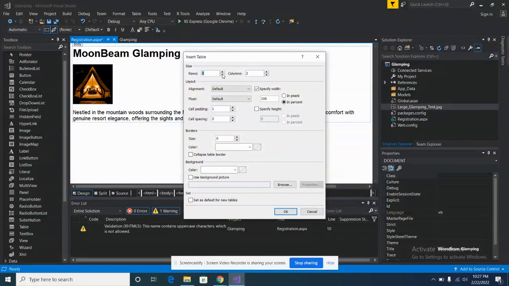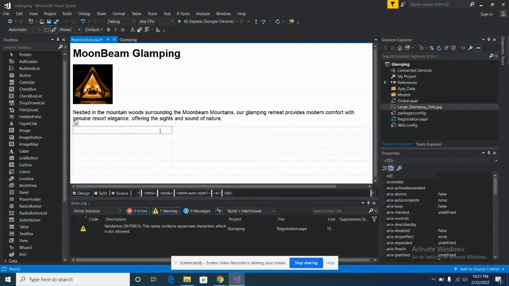Our table is going to be 7 rows, so I'm going to change this to 7, and 3 columns. Okay, hit OK. And we've now got a 3 column, 7 row table. And it wants us to change the size of the columns.